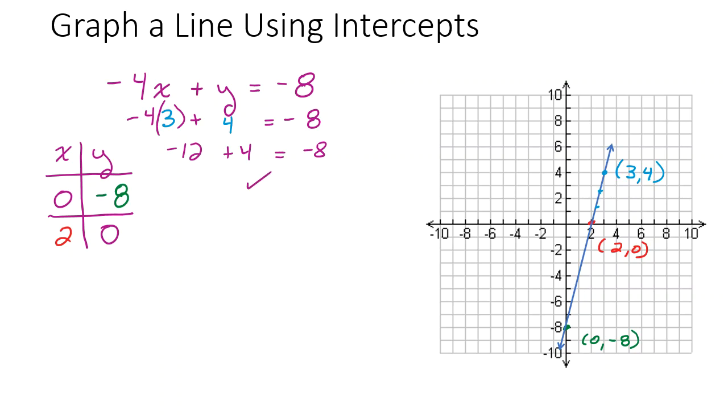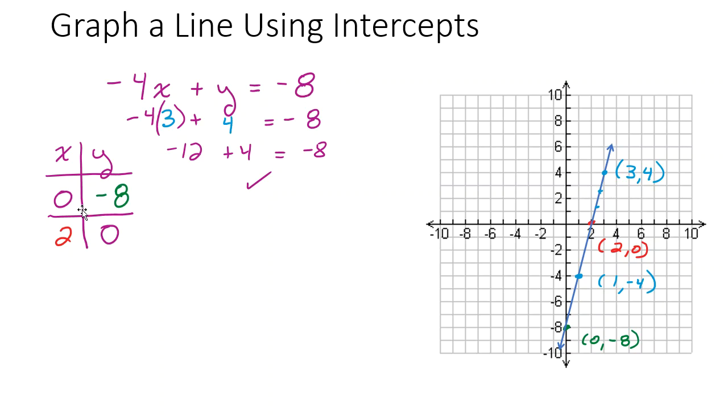Nice. You could try this one. That one should also work. That looks like a nice one. There are lots of points on the line. You could find values of x and y that work. You could find infinitely many values of x and y that produce a result of negative 8.